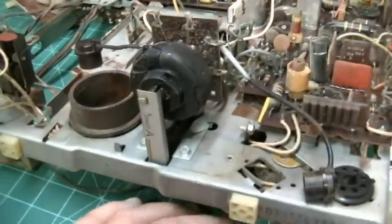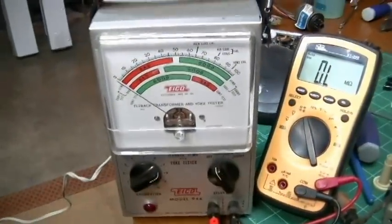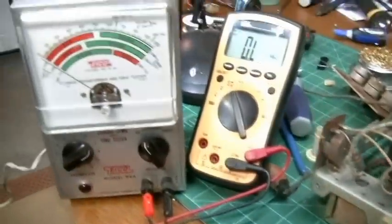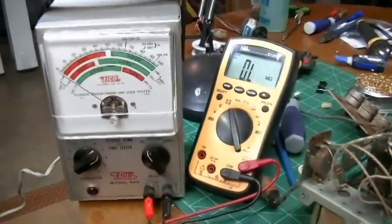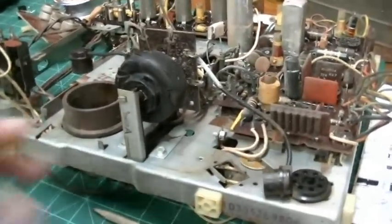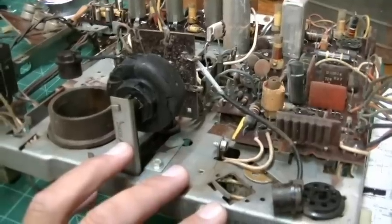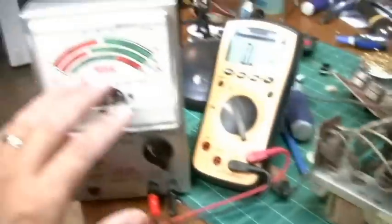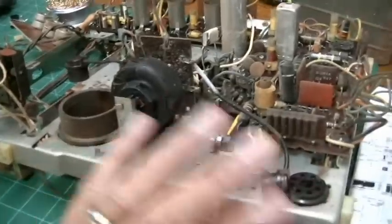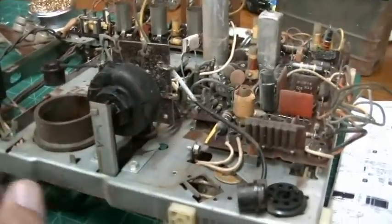And the last thing that I'll need to do is take my flyback and yoke tester and connect it to the flyback and do a continuity check, which I know is going to turn out good. And then there's an option on this checker for shorts. And the reason for that is, the flyback is ohmed out correctly. But just like you radio guys know, just because your transformer ohms out doesn't necessarily mean it's going to operate correctly, because there's no voltage put on it. Well, that's what this will do and will tell me. And I'm not going to video that because I've already done it. And I've got a good reading on both the shorts and the continuity. And the continuity we knew anyway from doing the ohm check.